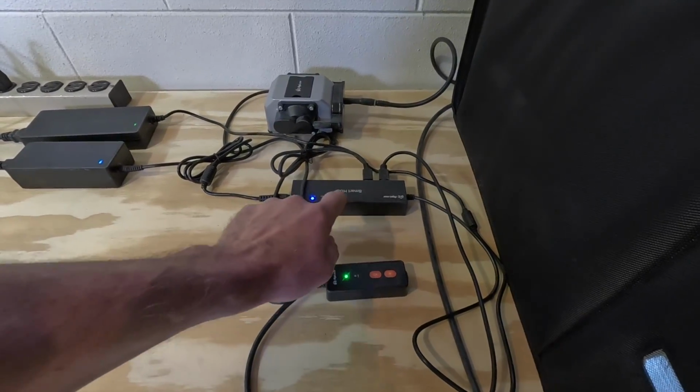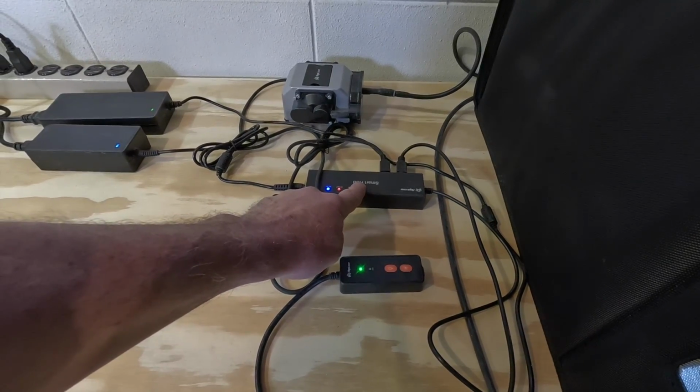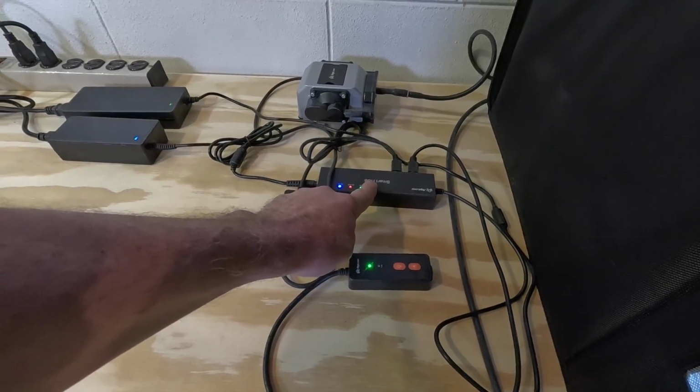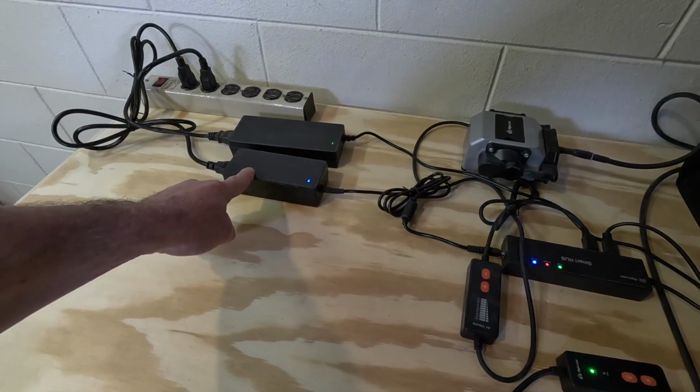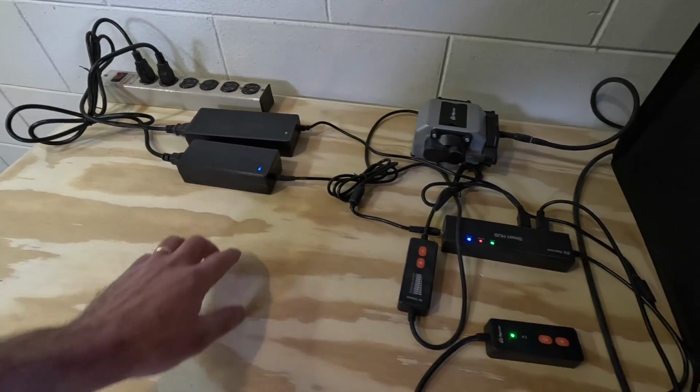The problem is, in the instructions for this, it says if you use it with more than one plug, which would be always, or else you wouldn't use it, I would think, then you need a power adapter. So I had to separately buy another power adapter. I don't really know why that didn't just come with it, but it didn't.